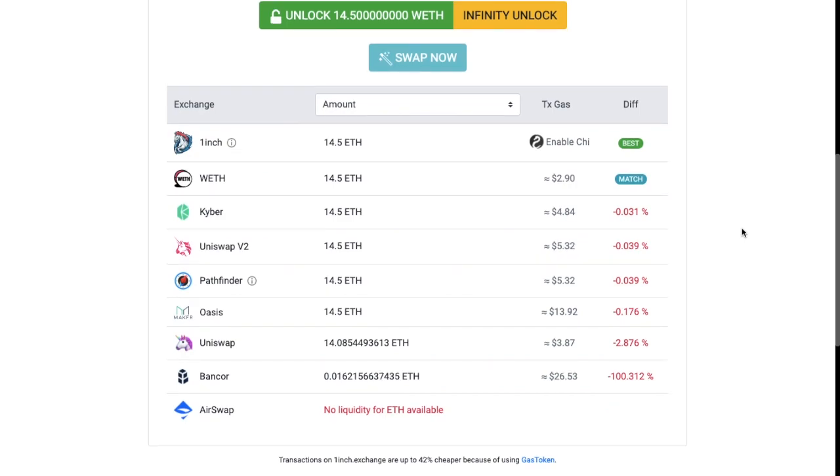Before we go ahead with our trade, you'll see that there are two different types of unlocks to choose from. Most decentralized applications, or dApps, ask users to allow the app to interact with their wallet. Because 1-inch is a non-custodial application, it means it never holds your funds and must continuously interact with various crypto wallets. Once unlocked, trading activity can continue without further interaction, and this saves on gas fees each time the application calls to verify and unlock. For power users who interact with DeFi protocols, this can ultimately save them a lot of money. 1-inch calls this type of unlock an infinity unlock, and it saves from unlocking transactions one at a time. The other type of unlock is slightly more expensive, as users need to pay gas for each unlock call.